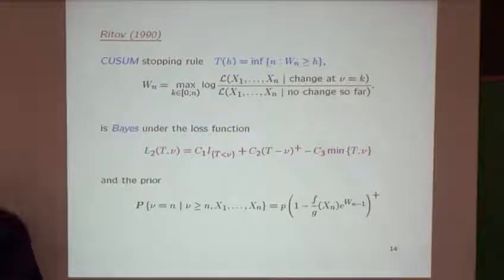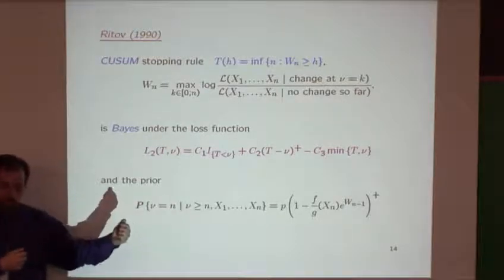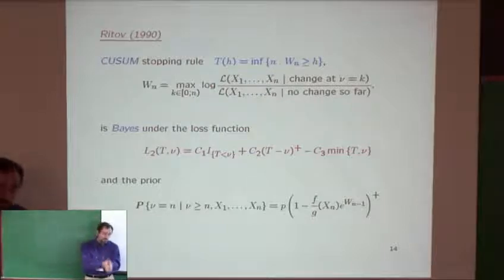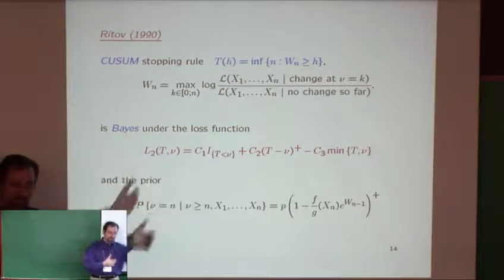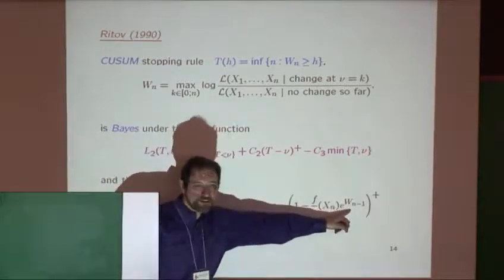Shiryaev developed another direction of Bayes change point detection, showing that the CUSUM, just introduced by Harold in the previous talk, but this is a log likelihood ratio based CUSUM. It's also a Bayes procedure with respect to a very specific, actually least favorable prior distribution that is developing sequentially. You don't have this entire prior distribution from the very beginning, but this is a sequential problem. So at any moment, you only need to know the current probability of a change happening now or at any time in the past. You don't need to know the future probabilities, probability of a change occurring at any point in the future. So with respect to this least favorable distribution, that has a CUSUM process here.